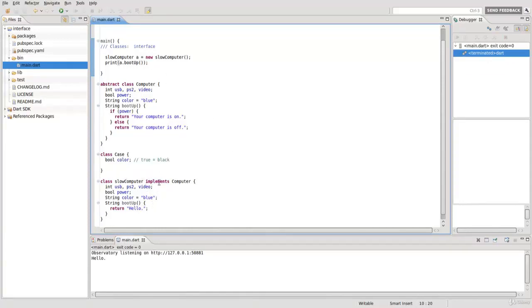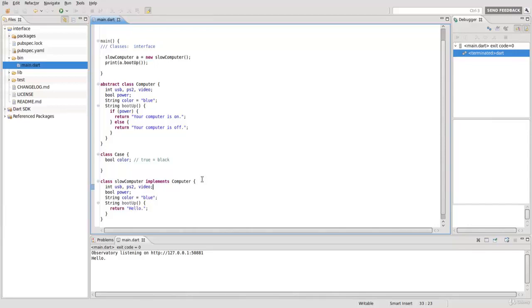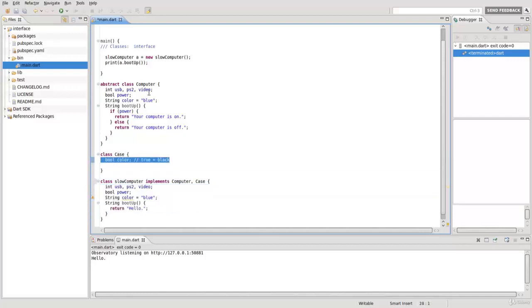A couple of other things to keep in mind. Remember when we talked about inheritance, unless you used mixins, it was single inheritance. Every subclass has only one superclass, aside from mixins, right? With interface, that's actually not the same. So basically, with interface, you want to bring back all of the interfaces from class Case, as well as class Computer. So basically, you need this as well.